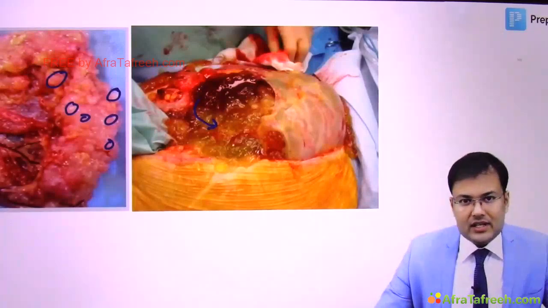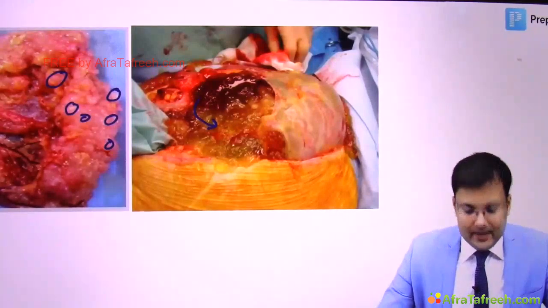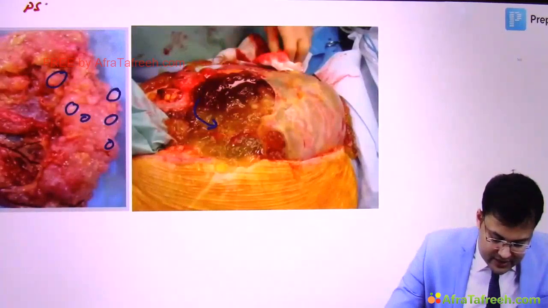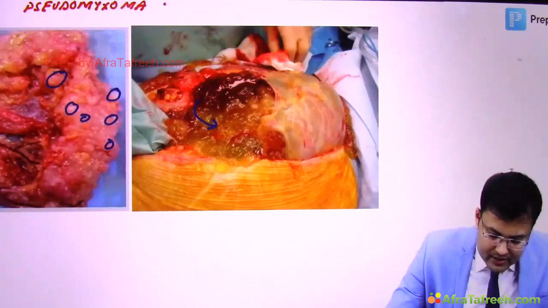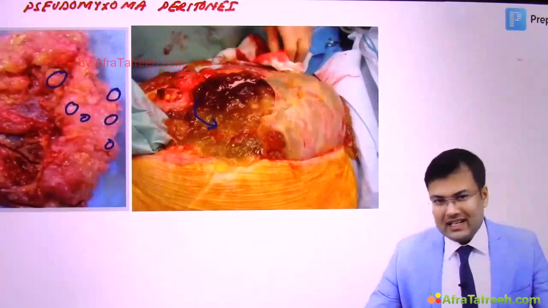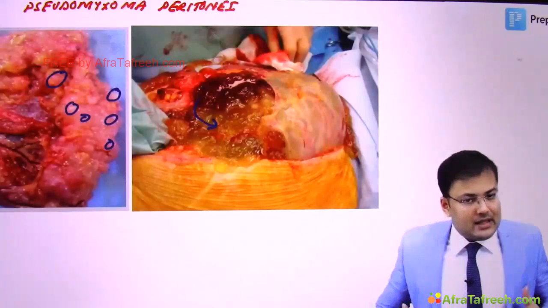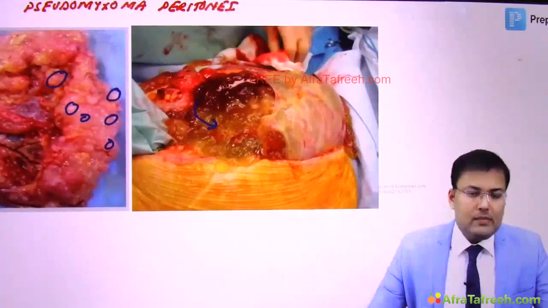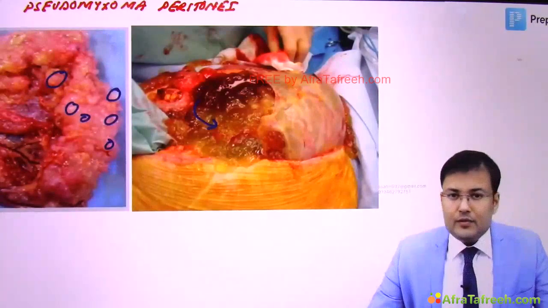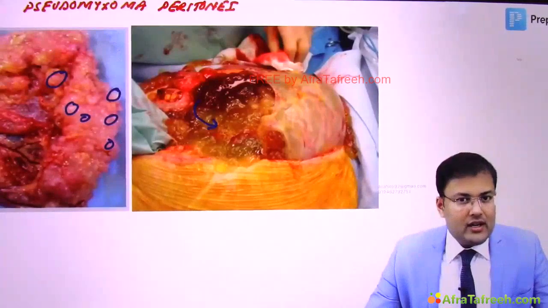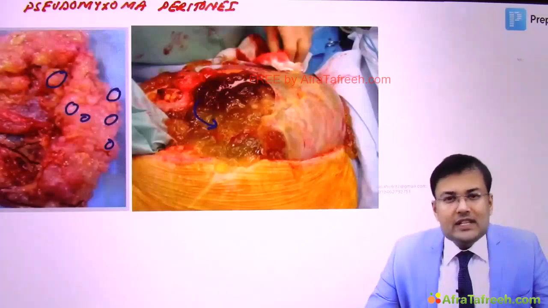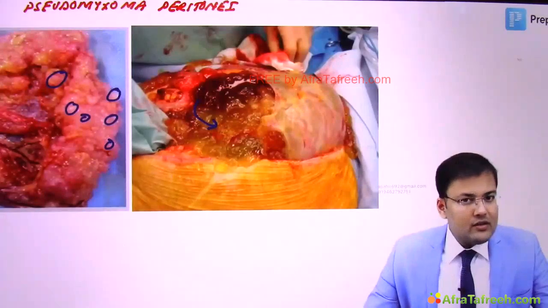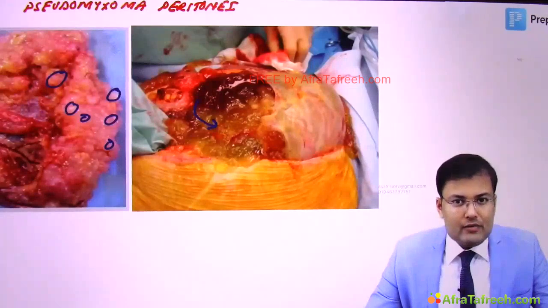So the name of this condition is pseudomyxoma peritonei. What's the name of this condition? It's known as pseudomyxoma peritonei. And what you are going to notice in these images is that there is mucinous ascites. There is a collection of jelly-like substance in the peritoneal cavity, and this jelly-like substance is going to deposit over the peritoneum. Clear? So what is the cause of pseudomyxoma peritonei? It is caused by rupture of mucinous adenocarcinoma. And what is the most common site of primary? It is the appendix followed by ovary. Clear?